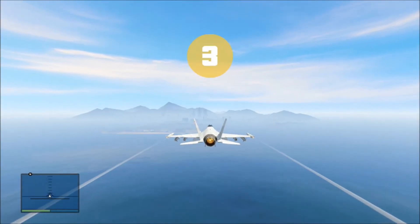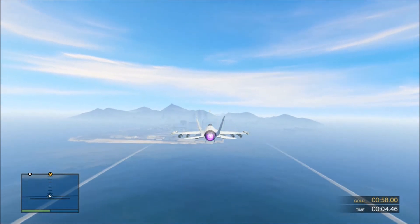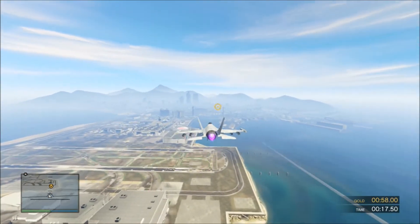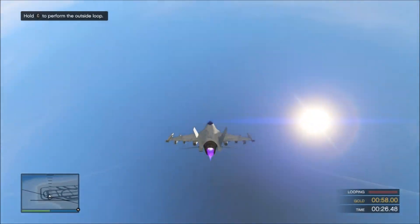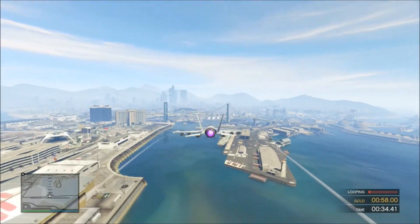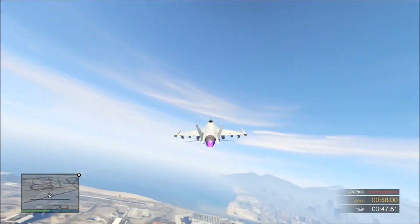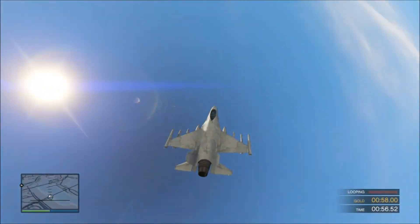Okay, that wasn't too bad. I guess we just go forward and try to do a loop — I don't see anything too difficult. You can compare how the handling is on this jet versus the other one; the rockets are pretty cool but there's not much difference otherwise. I love that plane because even if you're a good flyer you can do basically anything with it. How many loops are we supposed to do? Let me try to figure this out.